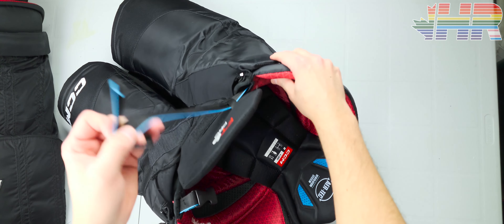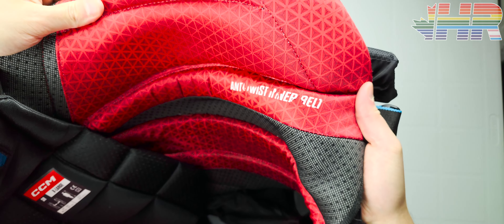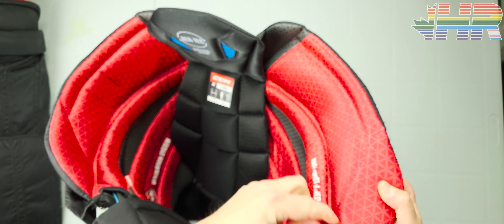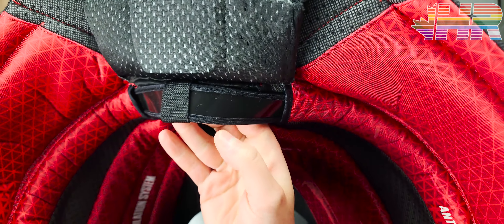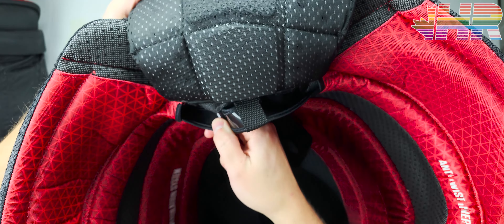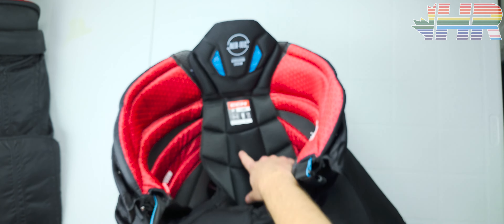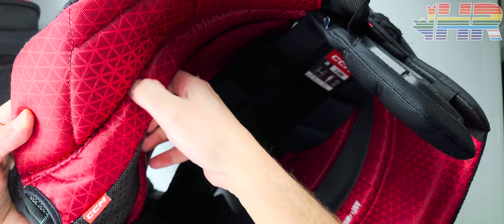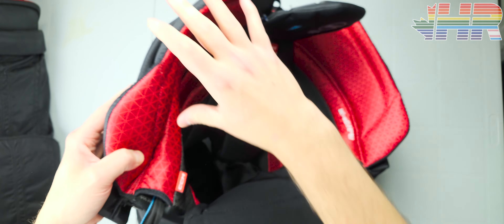This belt piece is actually pretty interesting. It's their anti-twist belt system — you have a nylon belt here, but it's interesting because when you go to the back, there is an exposed plastic piece on both sides. You can feel that plastic running all the way through. This piece feels like it's sewn onto that plastic inner belt piece, and the idea is that it doesn't twist upside down inside, making it easier to do up.